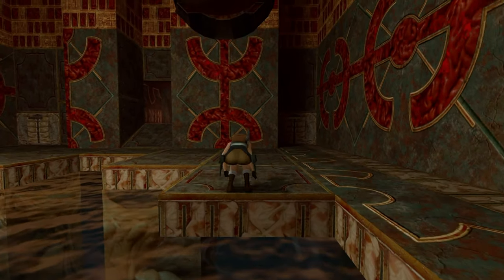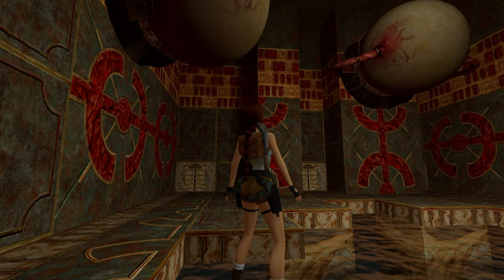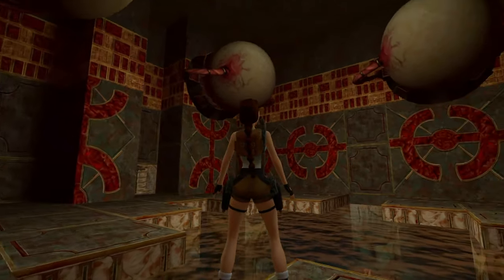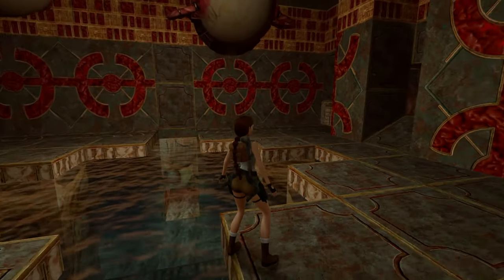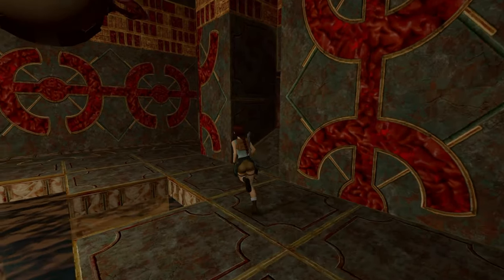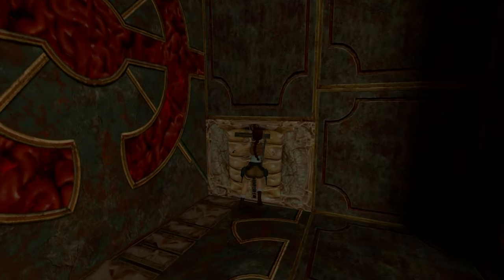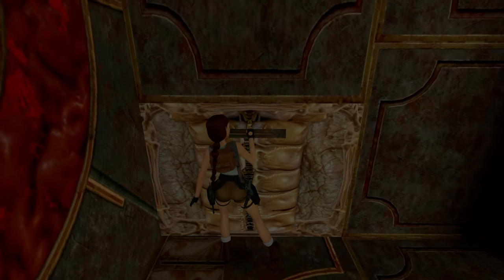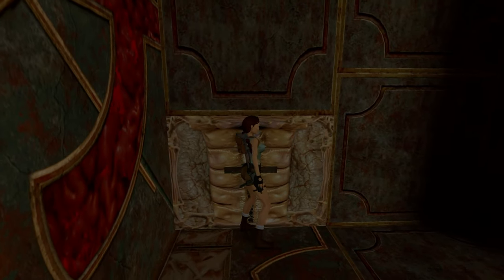Now, for this room, three of these levers will open the way, while three of these levers will spawn an enemy. So, for the life of me, I cannot remember which levers to pick, so this will be interesting. We'll just do a bit of Russian roulette and see what we come up with. Right, well, that's open one.